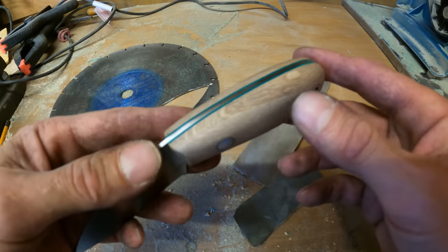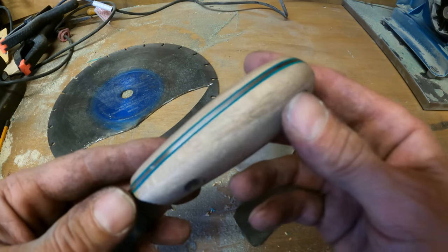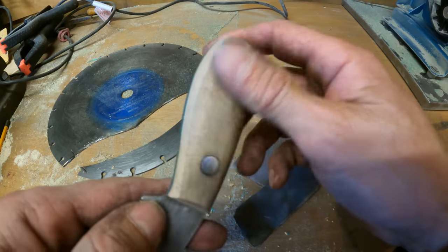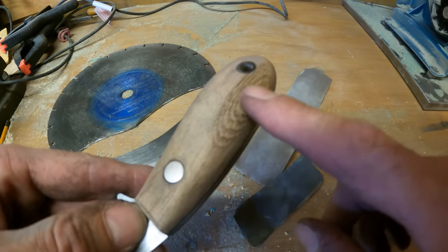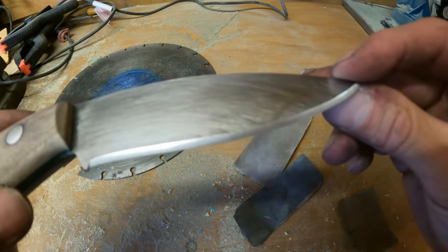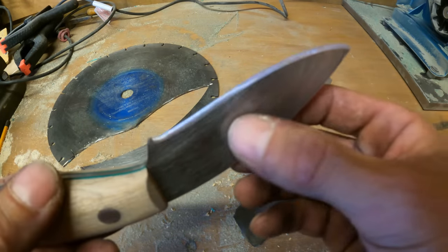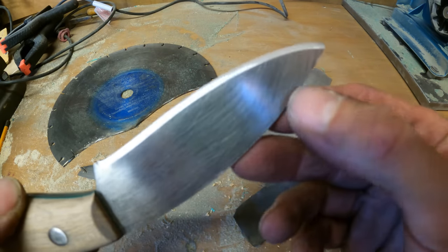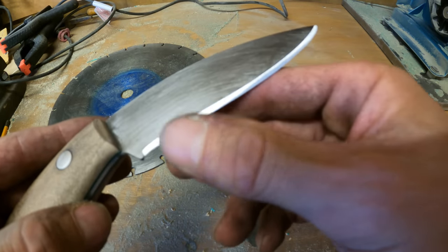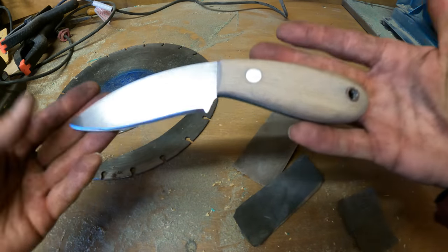It is beautiful — oak is definitely my favourite handle material, especially with green liners. I just think the two together look absolutely spot on and it will look even nicer once I get a little bit of oil on here to bring out the grain. With the blade itself, I just need to sharpen this as well. I've actually got a pretty good finish on there already, but because it's been done freehand rather than with a jig I won't be able to do a perfect Scandi grind. My aim will be to just sharpen it up and do a micro bevel on that final edge just to keep it sharp. Look at that — bit of hard work for a day.